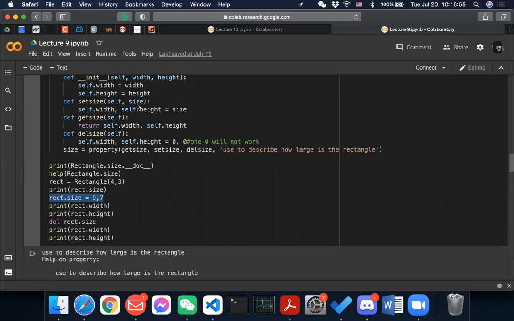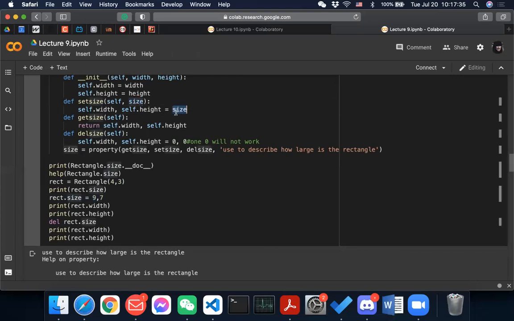Oh, and by the way, you might be wondering why this is different from this, and why it is not like size, comma, size. The reason is that if you call rectangle.size equal to 9, 7, it does tuple packing for you, so this will be a tuple, right?